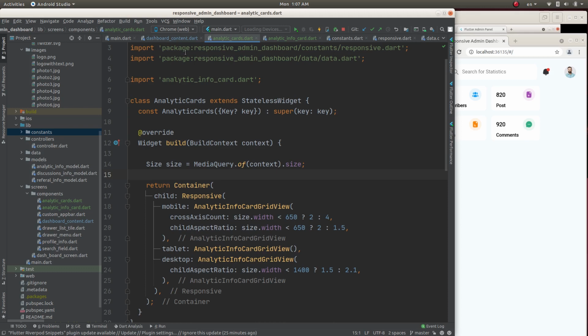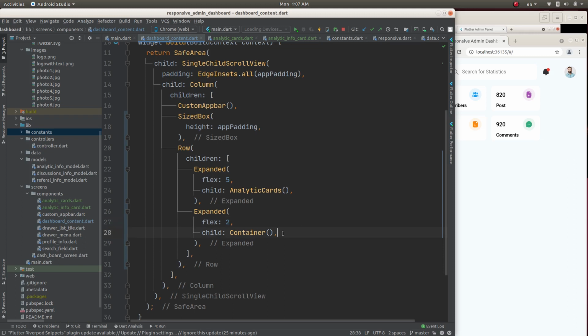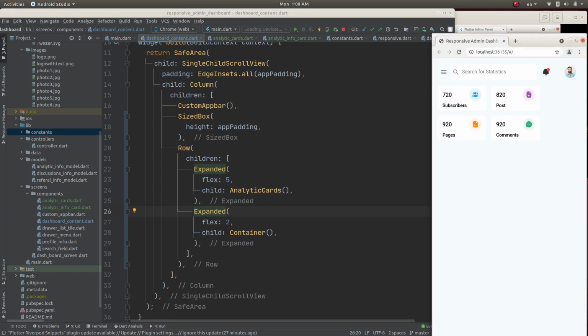Okay, for that, let's go to the dashboard content. Here, we need to have this row only when it is tab screen and desktop screen. We do not need this row for mobile.